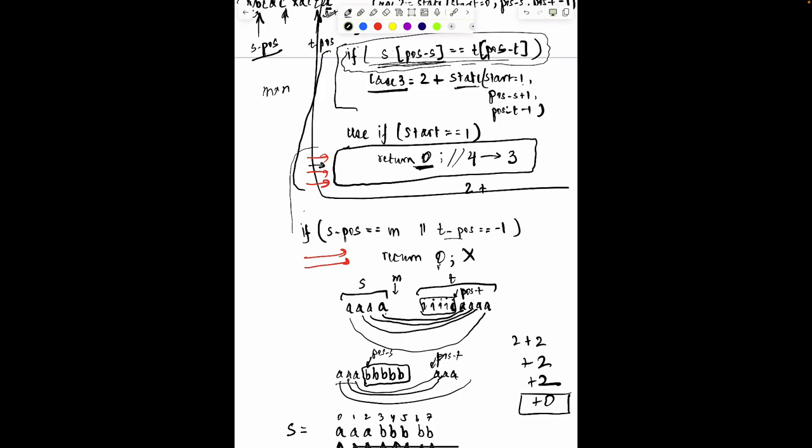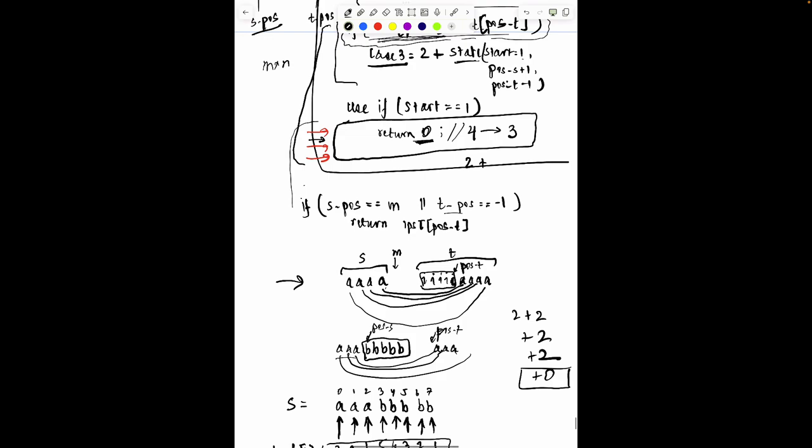Let me just make it a little tidy. So let's go by this case first. In this case, you should not return 0, but instead you should return LPS of pos t, or dp of pos t, whatever.